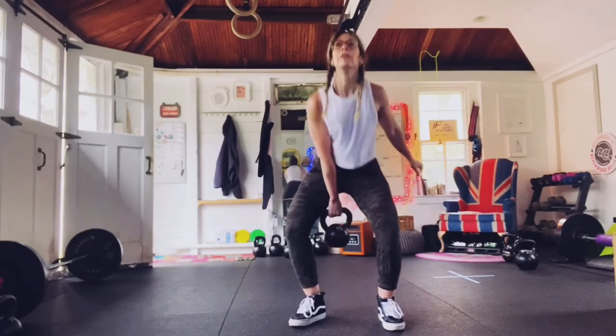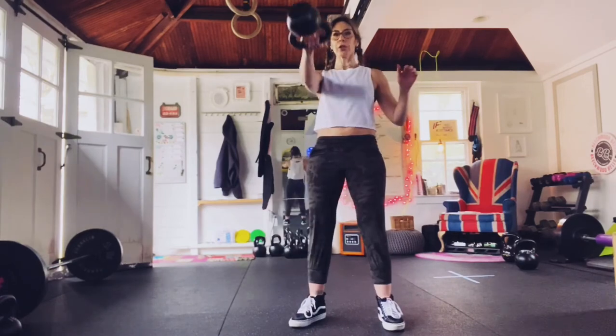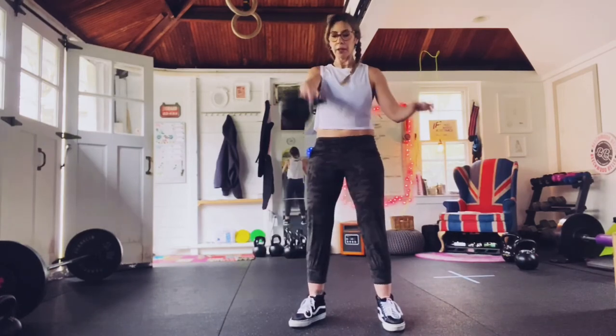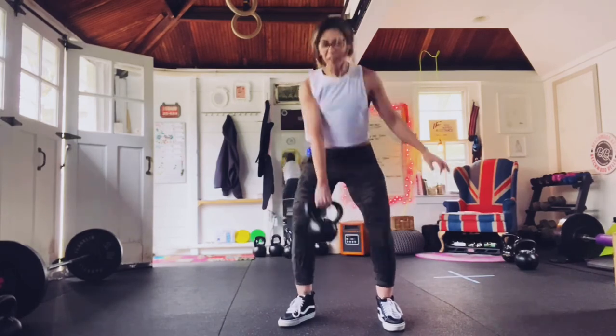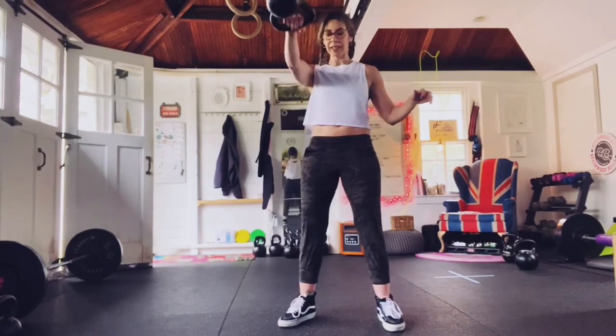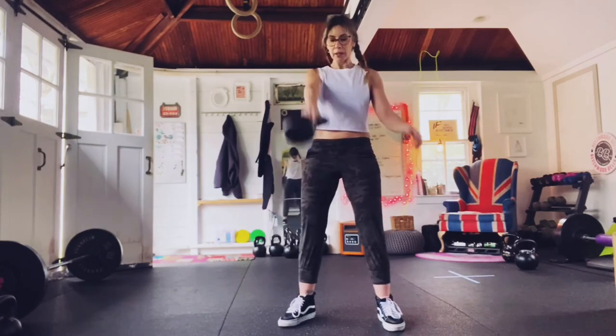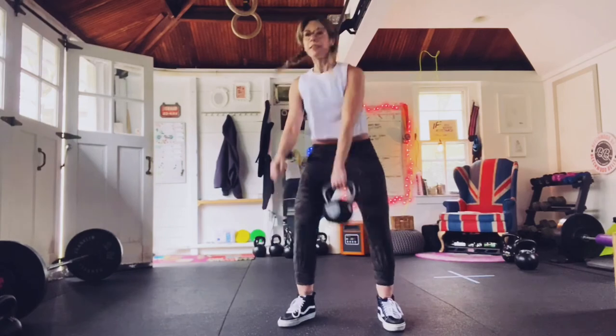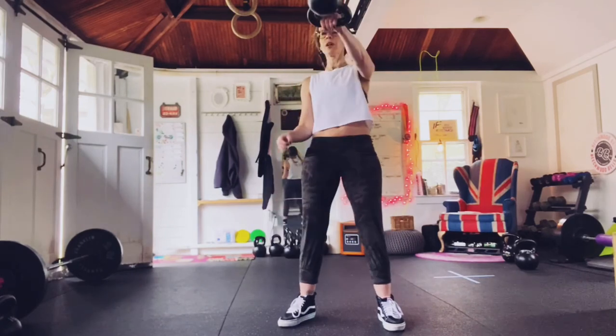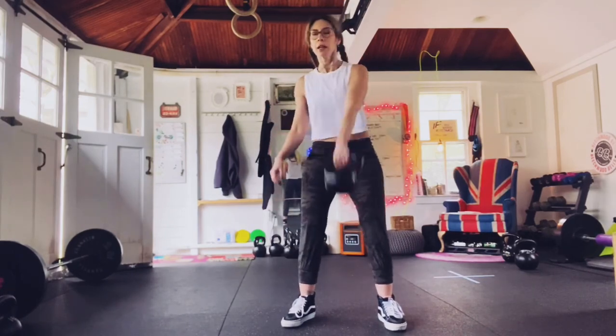For the EMOM, you're gonna need your timer app. You're gonna set it for 10 minutes. You're gonna do your 16 swings at the top of every minute, and then you'll have maybe 30 or so seconds to rest until the start of the next minute when you'll do another 16 swings.